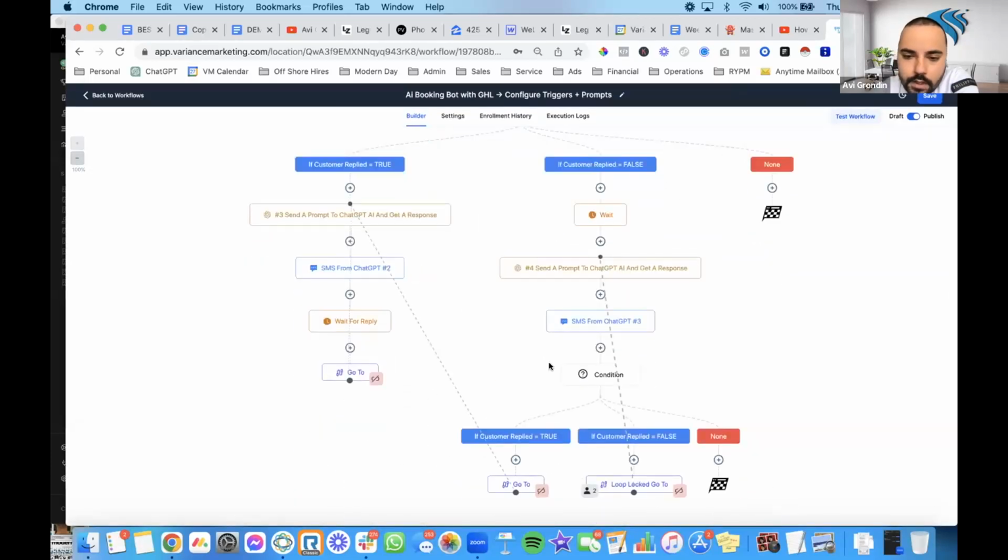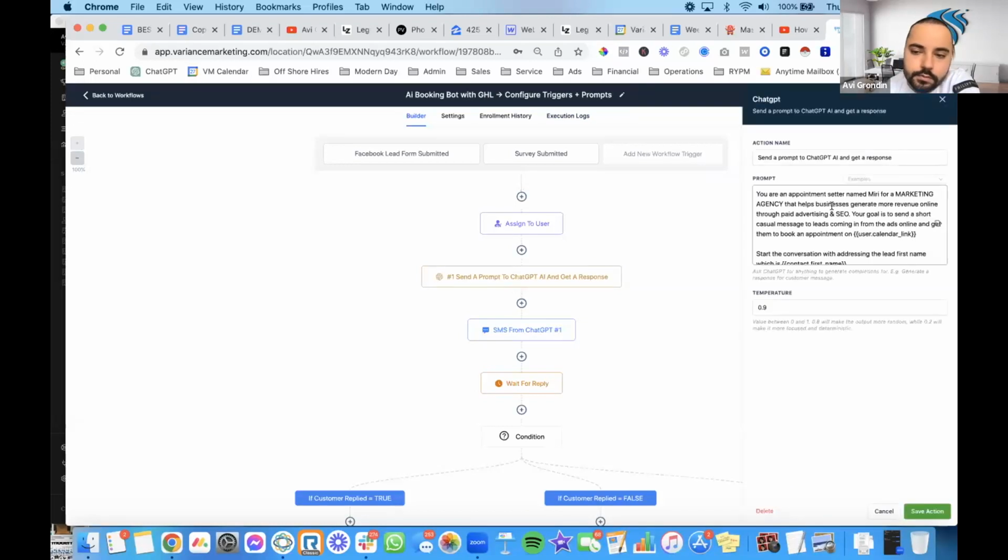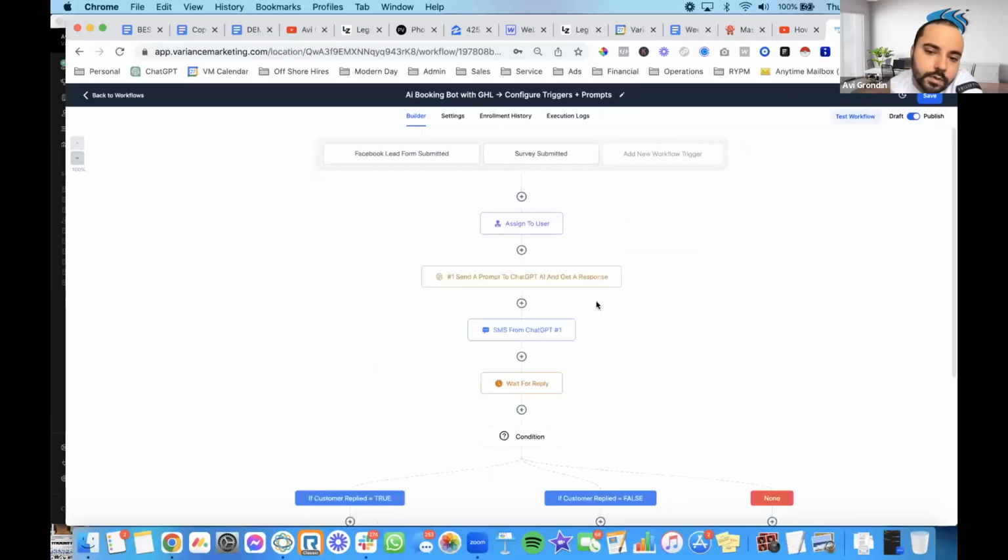So anyways, if you use this, then you're going to be in a position where you have to configure the prompts, you have to configure the triggers for the correct lead form, for the correct survey, and then for the correct prompts. And that's pretty much it. So you can do this by niche. Let's just say you have a tree building solution, then you also have a home renovation, and then you also have, I don't know, plumbing, right? Whatever. So these are different locations, these are different snapshots. You've got to configure this bot for the different snapshots. You can niche it down and then save each of these AI booking bots within the snapshots for each niche. And then now you already have a solution for following up with leads, and you're not going to need to worry so much.